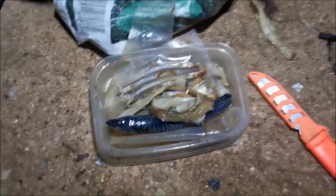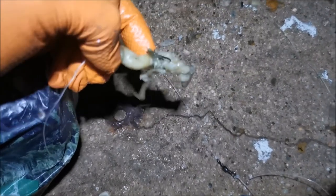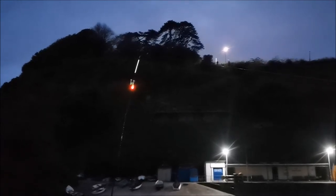These are not the best conditions to show you what's going on but here I have that salted razor clam. I'm going to put that on this line and just chuck it out and see what happens. There it is - that's how I've baited it. I've just threaded it over and up over the hook and around, similar to how you would do it with ragworm. So let's chuck that out and leave it out there. I've got the salted razor clam on - I did a little video on how to do salted razor clams. Something's biting on that, so let's see what happens.